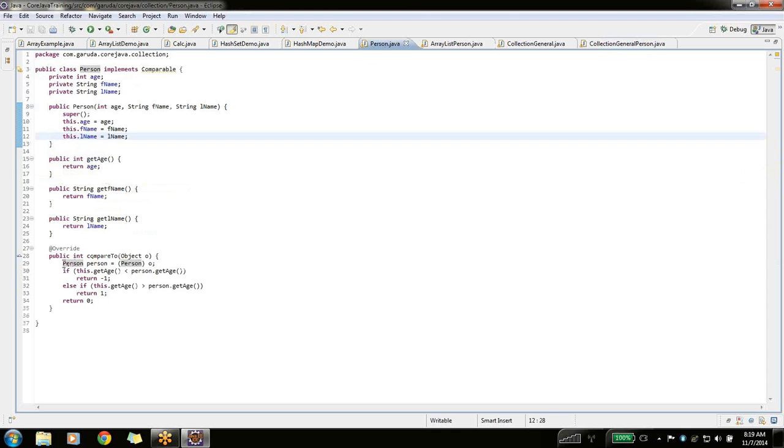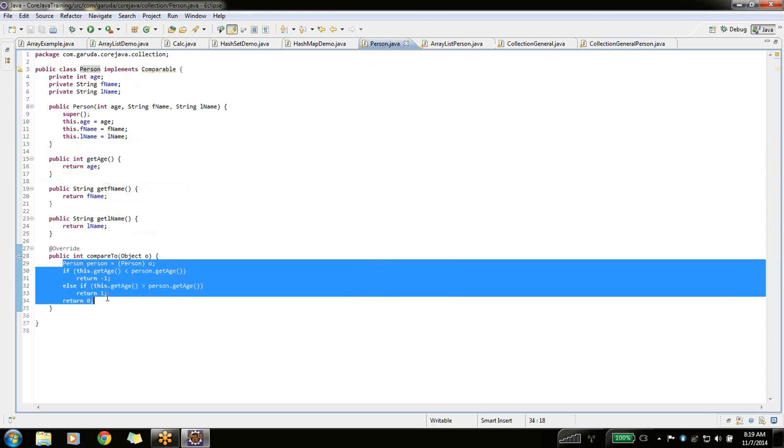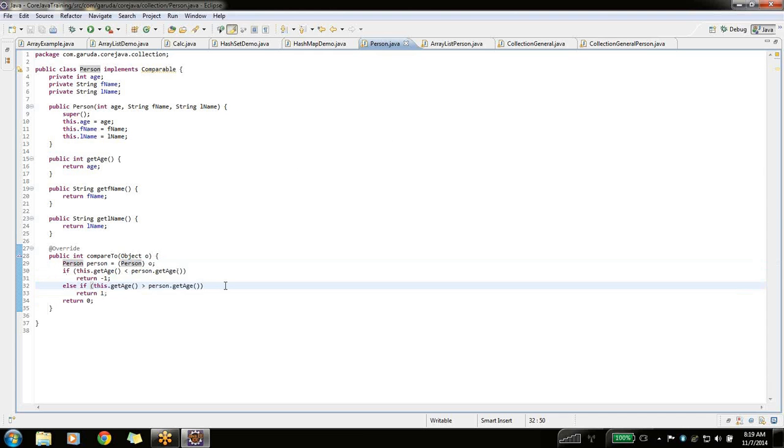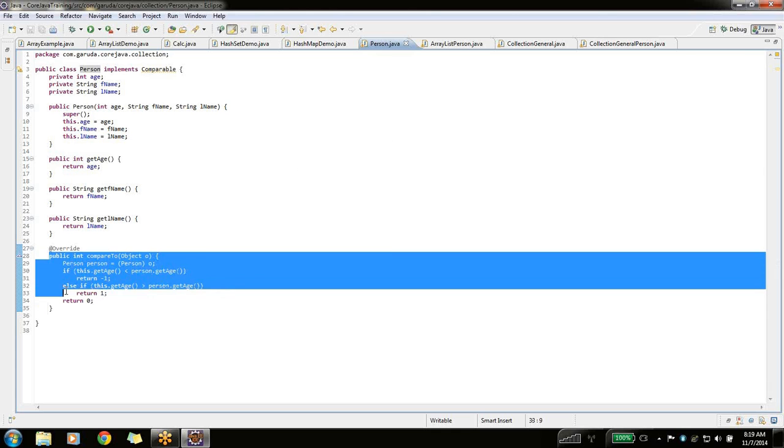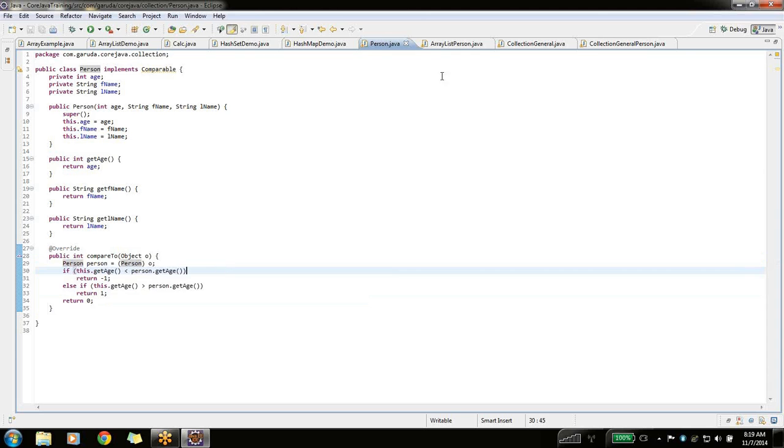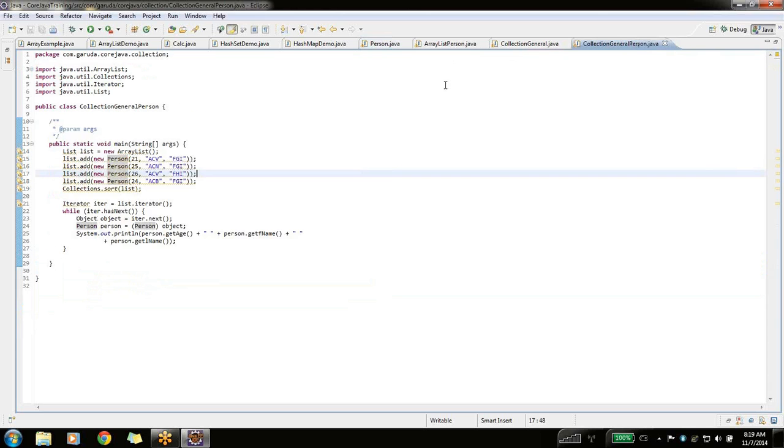I cannot say inside a compareTo method, I will write first name, last name, those things, because I need age also. Age sorting is already available. I need age sorting, as well as sometimes if I want with first name, then I need it with first name. Then it's time to learn something called Comparator.